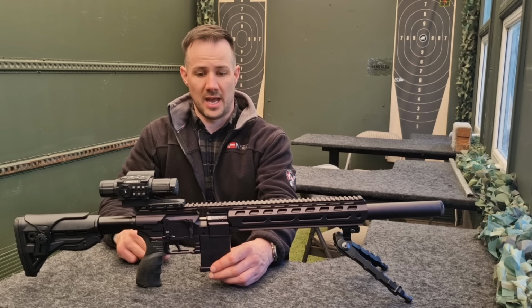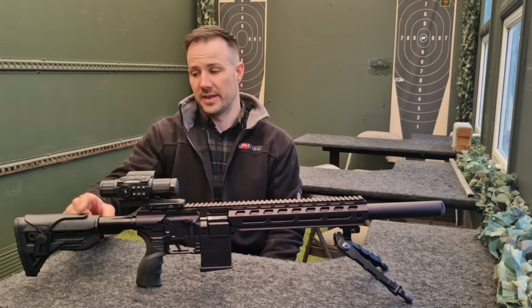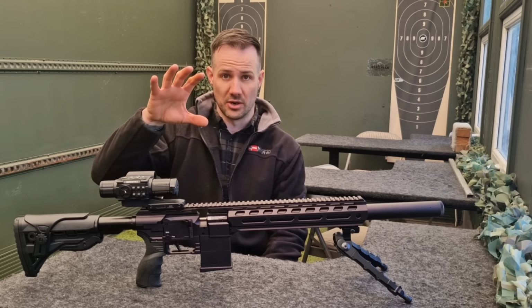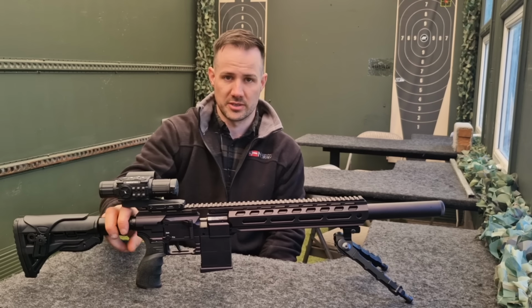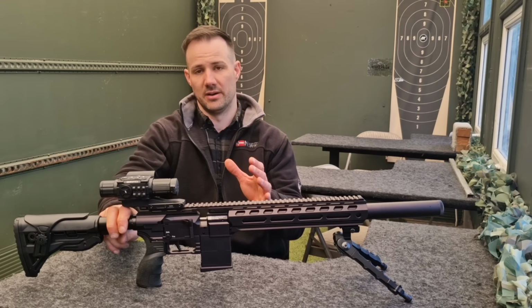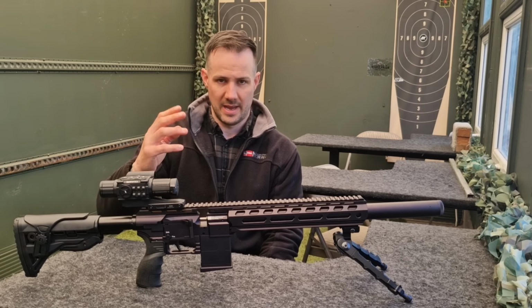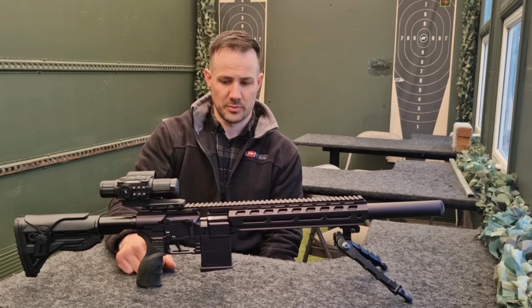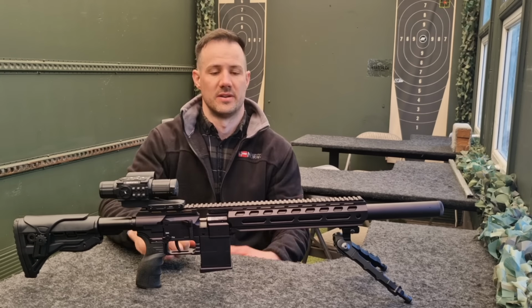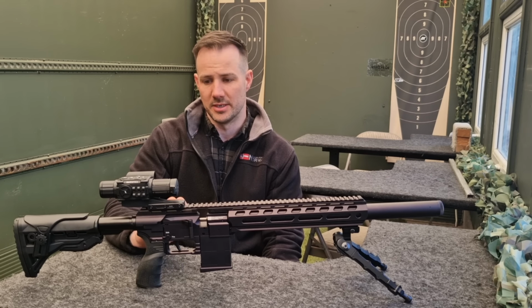It looks like it's got a larger plenum chamber, which is this dummy mag, and it's obviously got the tactical stock tube with adjustable cheek piece. So when you buy this gun from the factory, it does not come with the buttstock or the stock tube. You have to get those separately, which is easy enough for the generic on all the AR-15 style M4 type tactical guns. So this one is in .22. Hopefully we're going to get it out in the range today and do a bunch of shots with it.